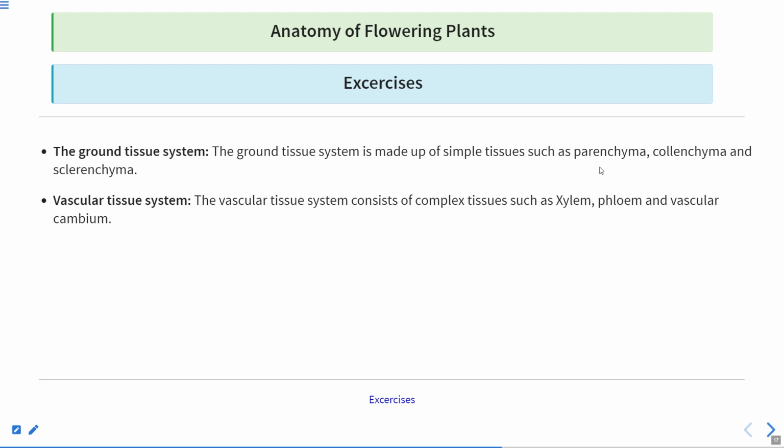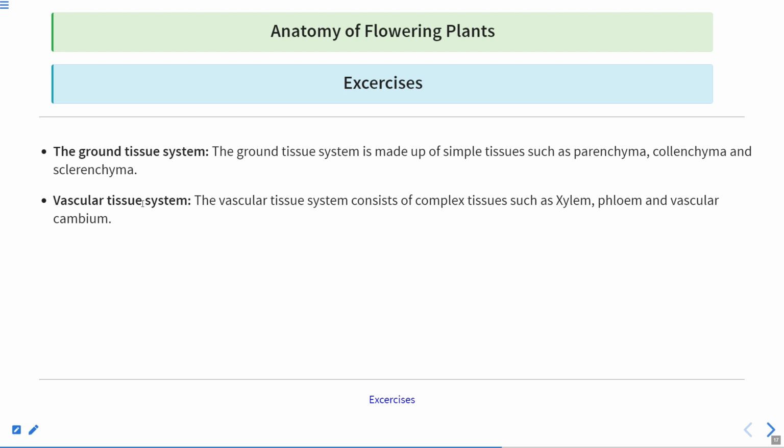And the parenchyma, we already talked about that. Parenchyma has a dual function. Sometimes it stores food material, and sometimes it has chloroplasts in it, so it can carry out photosynthesis. In some aquatic plants it is modified as aerenchyma, which provides buoyancy to the plant, so the plant can float on the surface of water. That is because of the parenchyma. Collenchyma provides flexibility to the cells. They are very flexible, so collenchyma provides flexibility in the plants. So this is about the second ground tissue system.